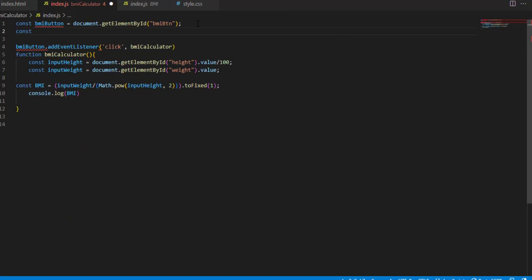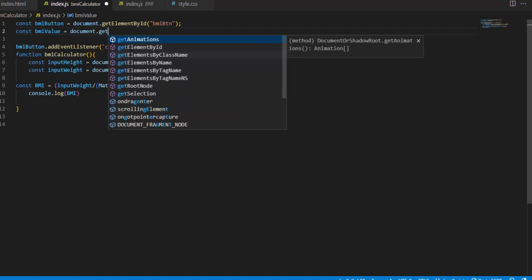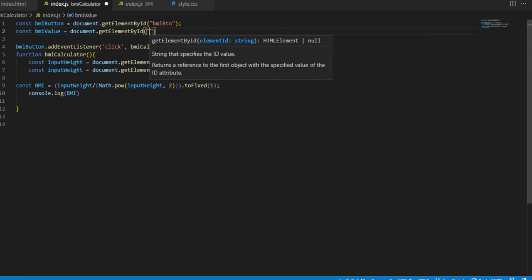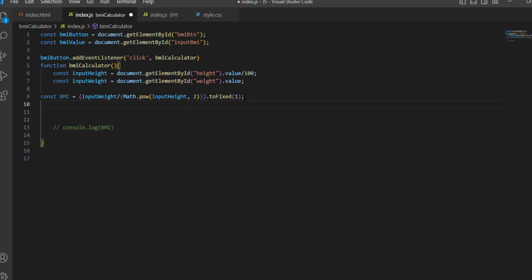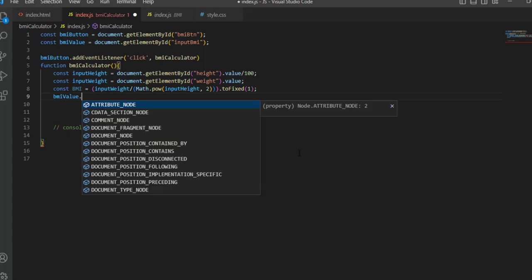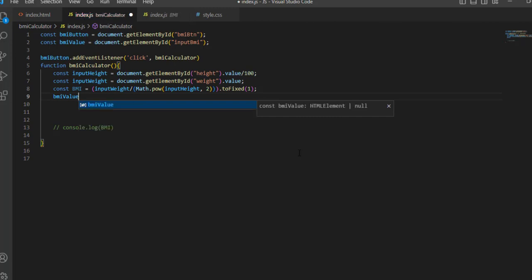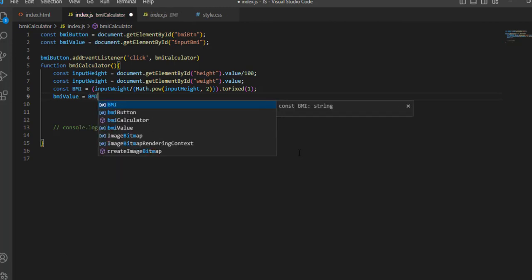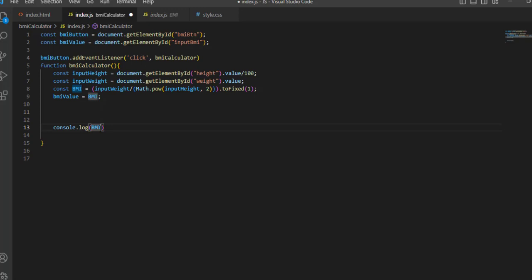So const, then BMI value, let me say BMI value equals document get element by ID, then we have an ID value input BMI. Comment out this, and then from here BMI value, since we are going to target this input field, so from here BMI equals BMI, right? From here, let me show you what will happen inside the console.